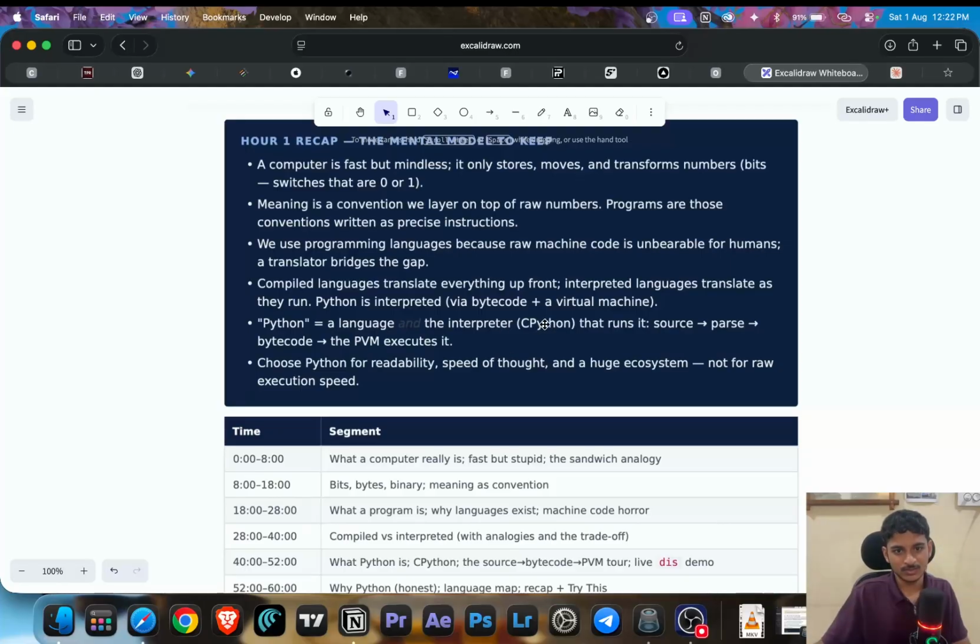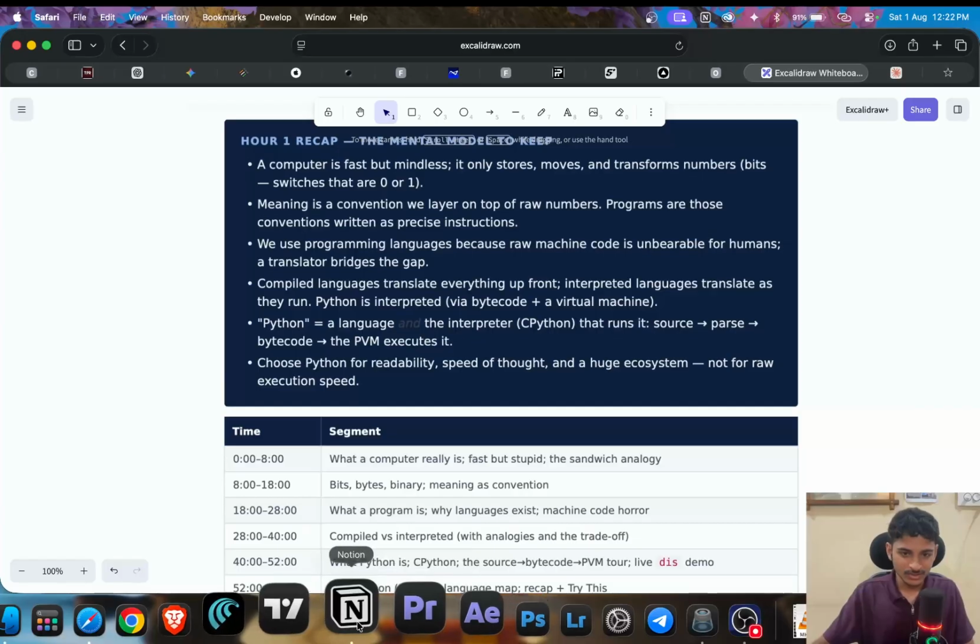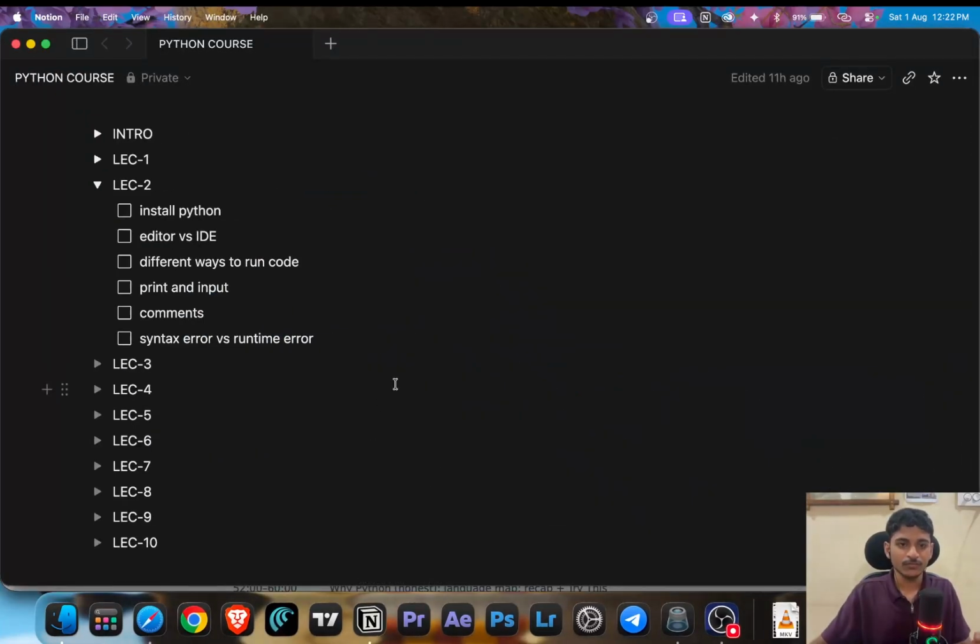So in today's lecture, we are going to install Python on your device, and then we are gonna know where we write our Python code. What is our environment? Is it going to be a simple text editor or something else? And what are the different ways we can run code?